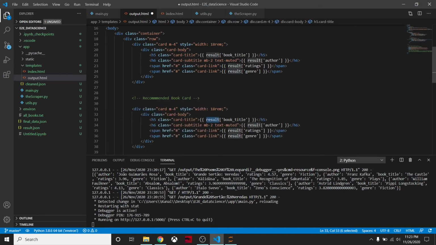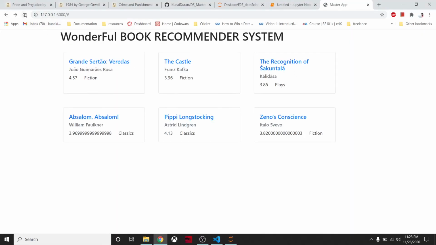So here we have to change this variable also. We are passing it by saying recommended book. So that's it, I guess. Everything is correctly placed in its place.